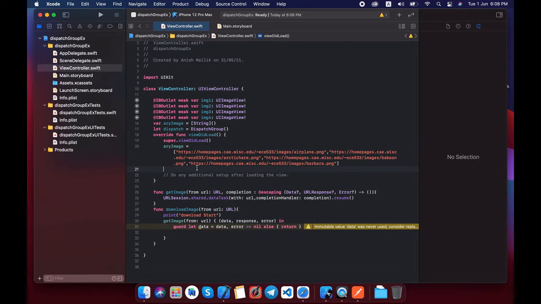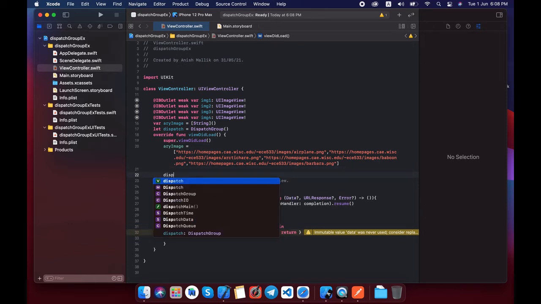Now let's do it. So here in dispatch group I am going to use two methods, dispatch enter and dispatch leave. So total number of requests, when we fire the total number of requests, we need to enter the dispatch at the same time. So a total of 4 requests means 4 dispatch enters. When a response comes, there we will leave the dispatch. So if enter is equal to leave, it will notify us.